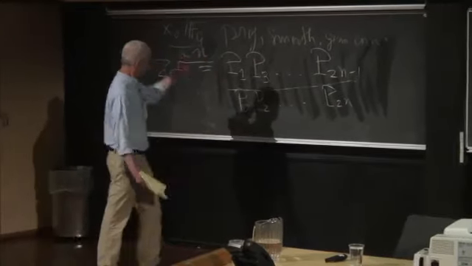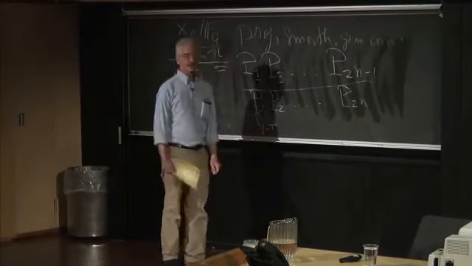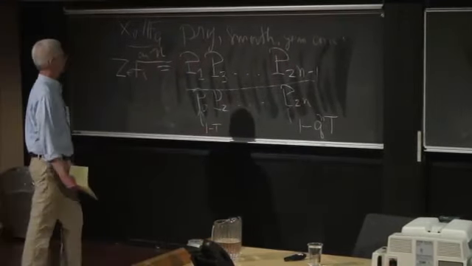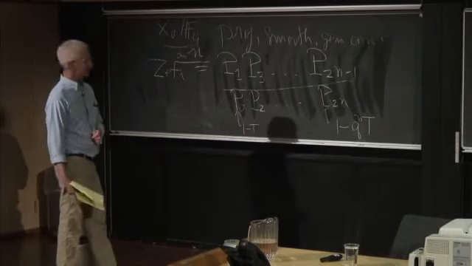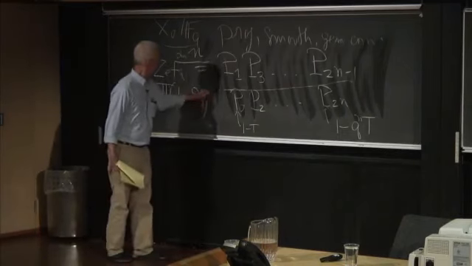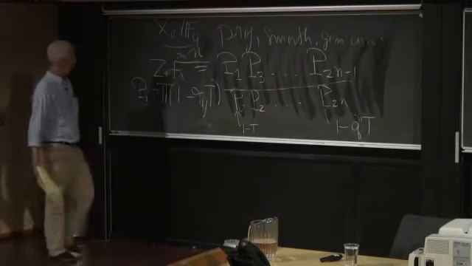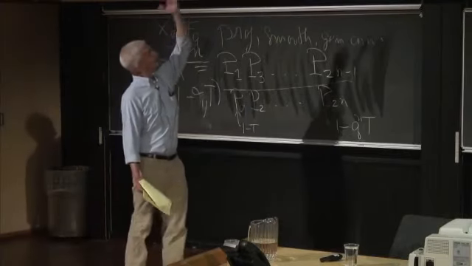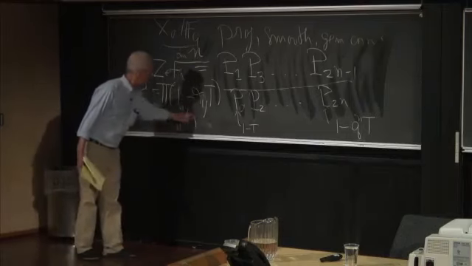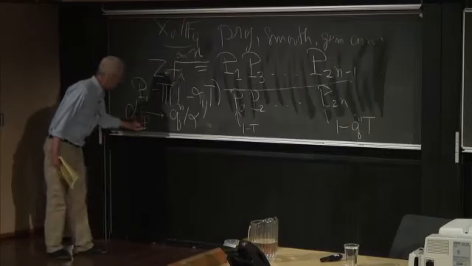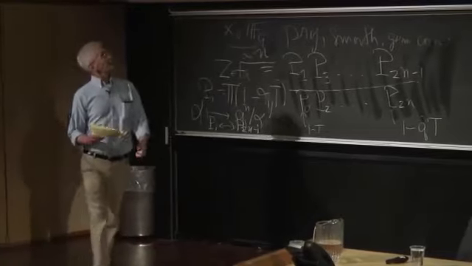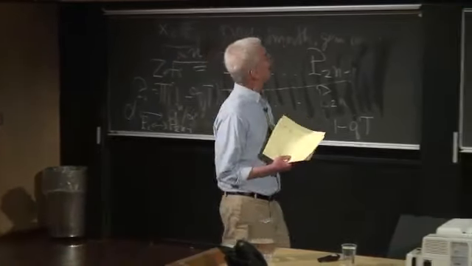And P0 is supposed to be 1 minus t. P2n is supposed to be 1 minus q to the n t, n being this dimension. And that's all you're told right away. And each of these P_i you write as a product of 1 minus alpha_ij t. So you have these so-called reciprocal roots. And this duality statement is the statement that when you take alpha to q to the n over alpha, you're interchanging the roots of P_i with the roots of P_2n minus i. And this is supposed to make you think of Poincaré duality.